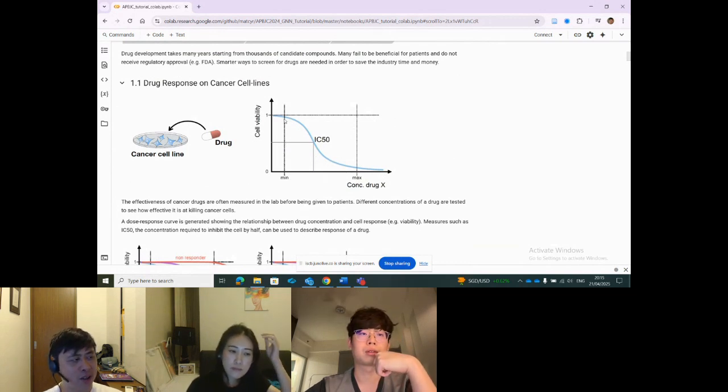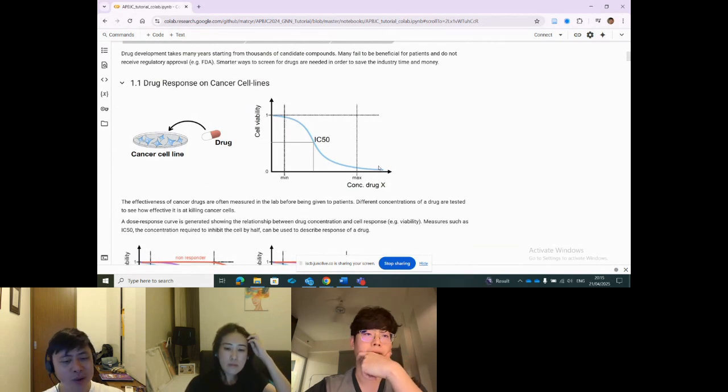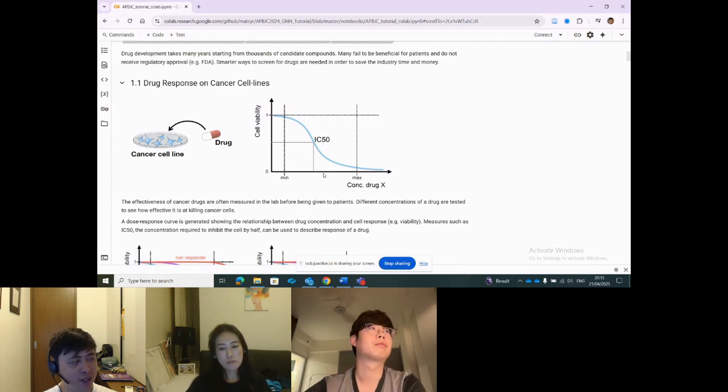Okay. And so in the ideal case, this gives a sigmoidal type of curve, right? And there are some summary metrics you can extract from this curve, like the IC50, or the concentration at which you get 50% efficacy in inhibiting the growth of the cancer cell. Okay.